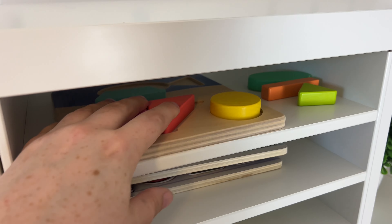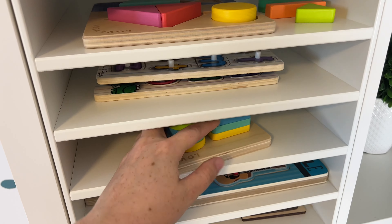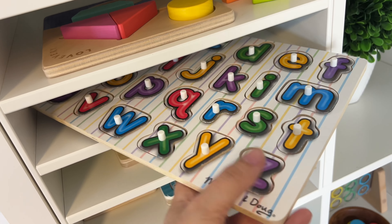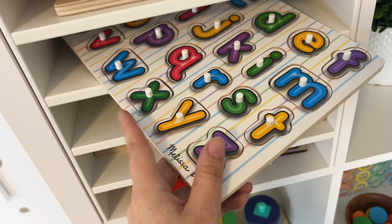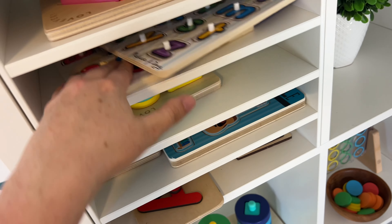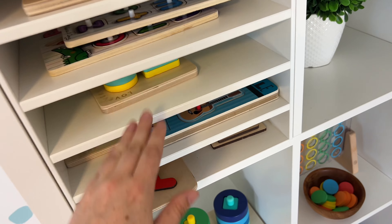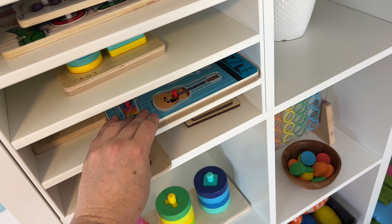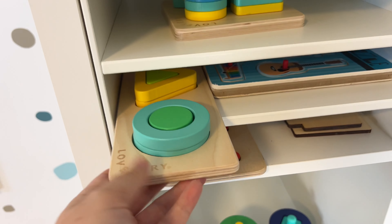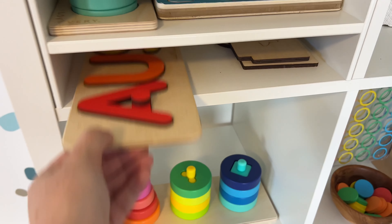This is a Wee Baby Stella — just a soft doll we've had for a long time. There's a magnet in the pacifier, and she also has a bottle which is also a magnet, so they can feed the baby, along with a wonderful little teddy bear. I do have two little boys and they do play with dolls — it's extremely important that they do. And this basket is just full of cars and Hot Wheels. They love cars, love lining them up, creating little roads, especially on this rainbow rug.